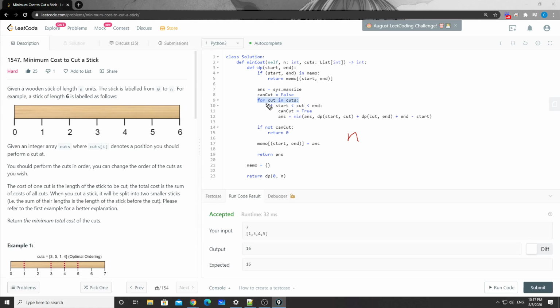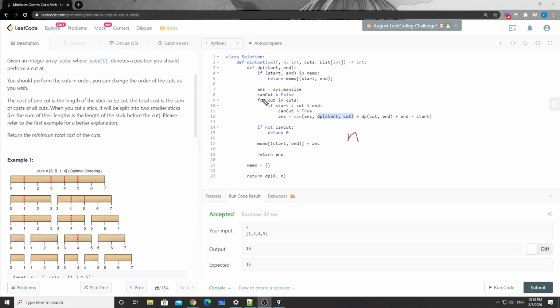And then for each sub problem, we'll loop through the cuts, and the cuts will go to two sub problems here. So it's going to be n sub problems, and we have a for loop here. That's going to be n times n. Assuming this is O(1), it's going to be n square in this case.